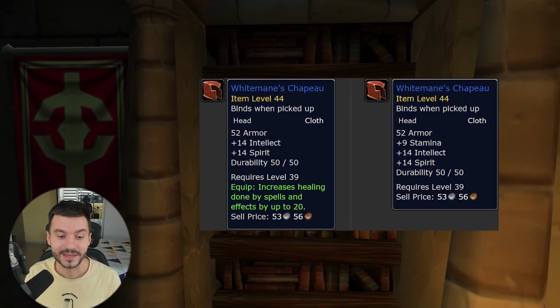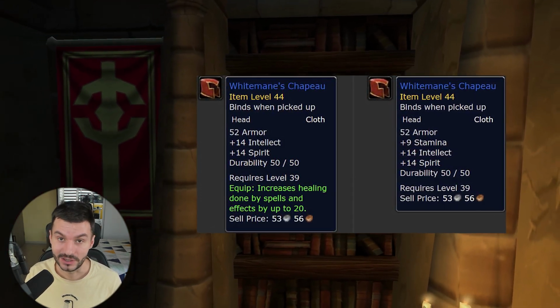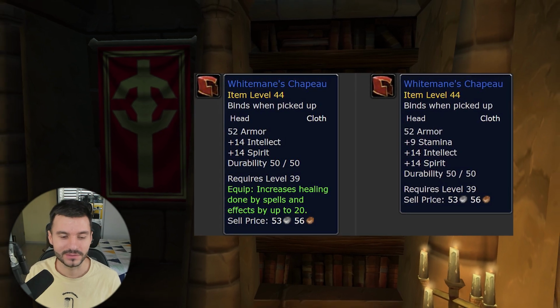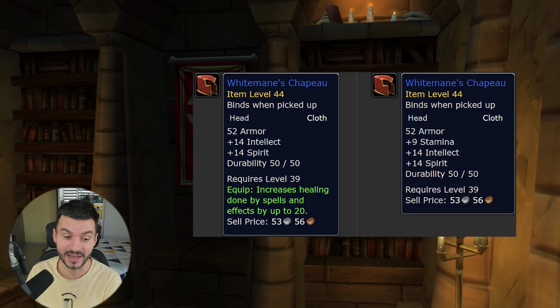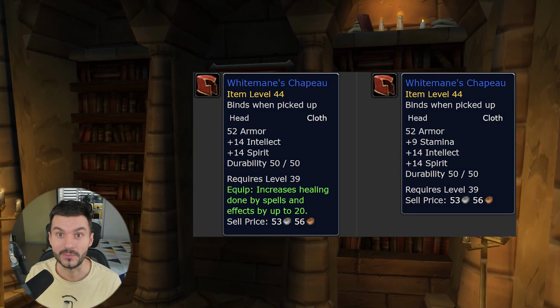White Mane Chapeau, 20 healing done by spells. This is not to be confused. I thought, the first time I saw it, that it was damage and healing, but it's only healing. It does have a lot of intellect and spirit, and it's probably going to be really good.